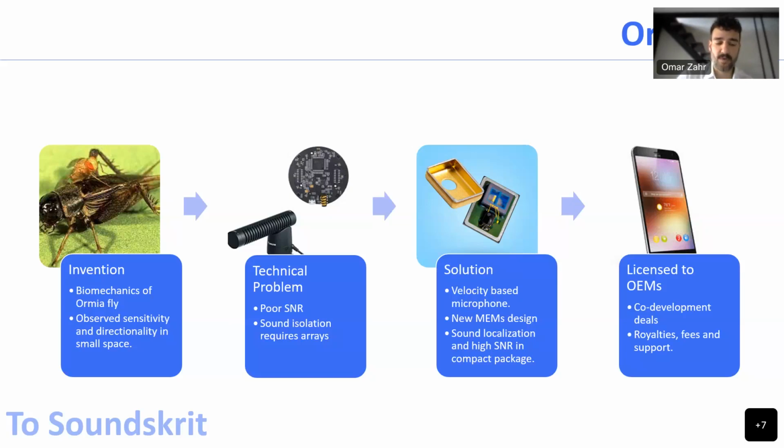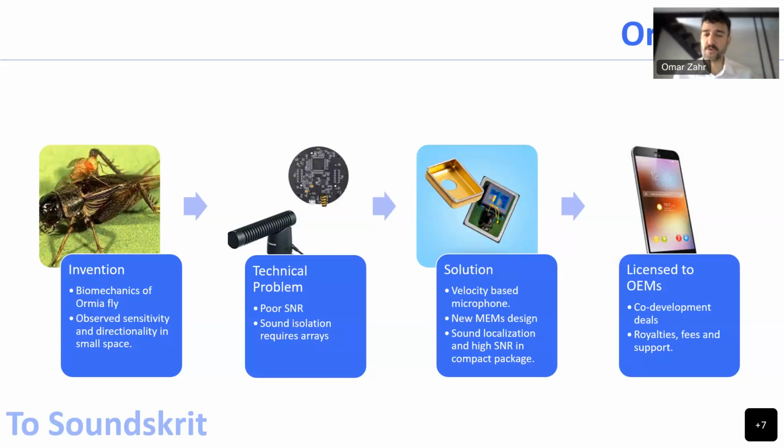So ultimately this technical problem resulted in a multi-year research endeavor from Ronald Miles out of Binghamton. And the result of this was what he developed, essentially a velocity-based microphone. The scientific discovery that he and other peers in this field had made was that the hearing apparatus of insects does not respond to pressure. They respond to the collisions of air molecules against a very thin thread inside a cavity within the insect. The result of this is that ultimately the fiber itself recorded the direction or the velocity that the sound was coming in, rather than recording the amplitude like you would with a standard microphone. And so that was the technical problem and the discovery of how nature had solved that technical problem.